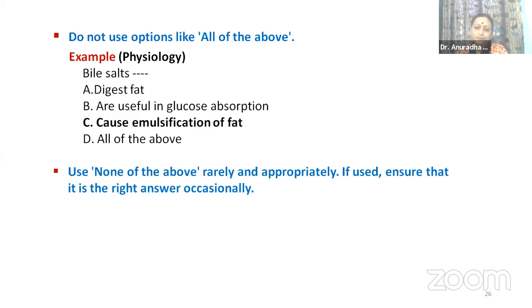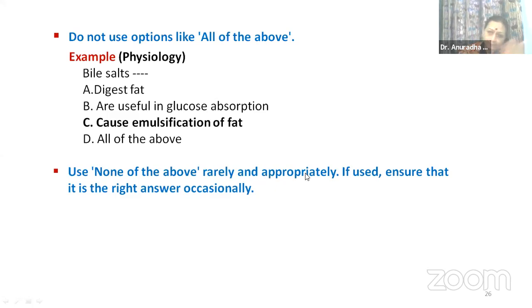Now, what often happens, I have seen item writers, they find it easy to write 3 options, but for the 4th, they just can't think of a 4th option. So they directly write none of the above, thinking that, okay, now I have to prepare 4 options, so I have completed that task for myself. But none of the above, one thing should fit in directly with the question. That is one thing. But secondly, try to use it rarely, and if at all, use it appropriately.